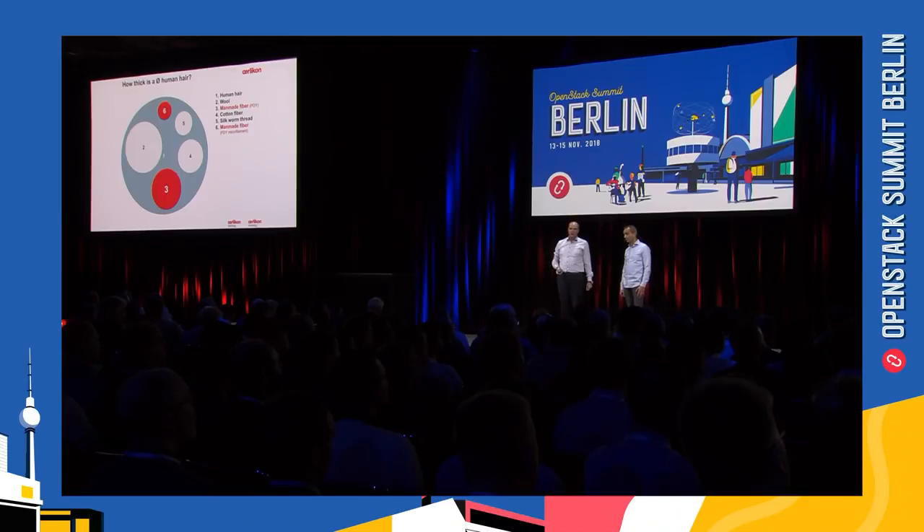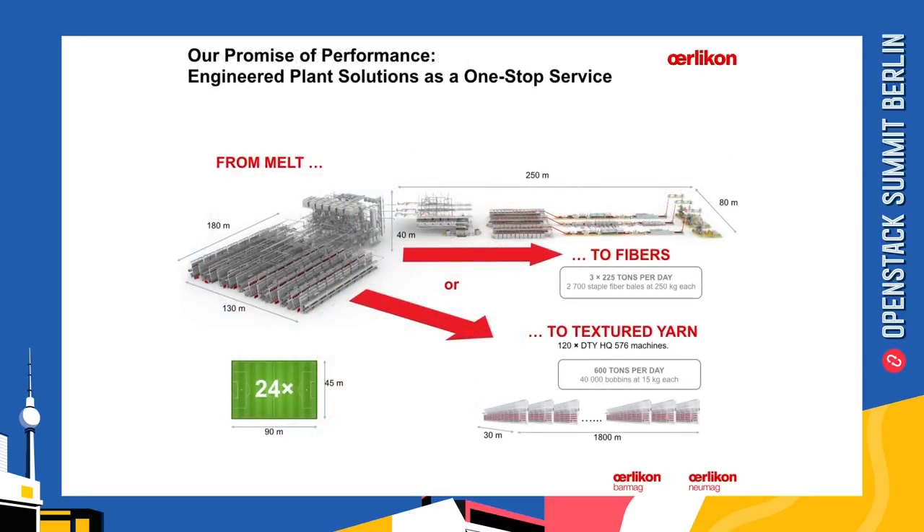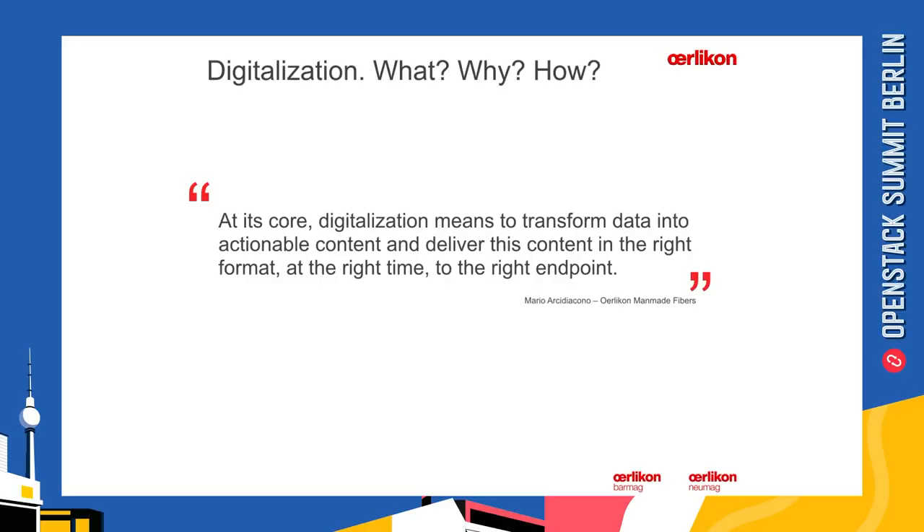We are talking about yarn with a diameter below that of a human hair. The outer circle represents a typical human hair; the inner circles are the diameters of a chemical fiber depending on the yarn properties. A typical manufacturing plant for such yarn has the size of 24 football fields. With such a facility, you produce 40,000 to 50,000 bobbins per day, equal to a capacity of 900 tons of polyester per day. And now it comes to digitalization. The issue is: how can we connect data from an entire manufacturing plant — 24 football fields — with yarn data, yarn properties, and machine data? And how can we use that data to ensure good quality?